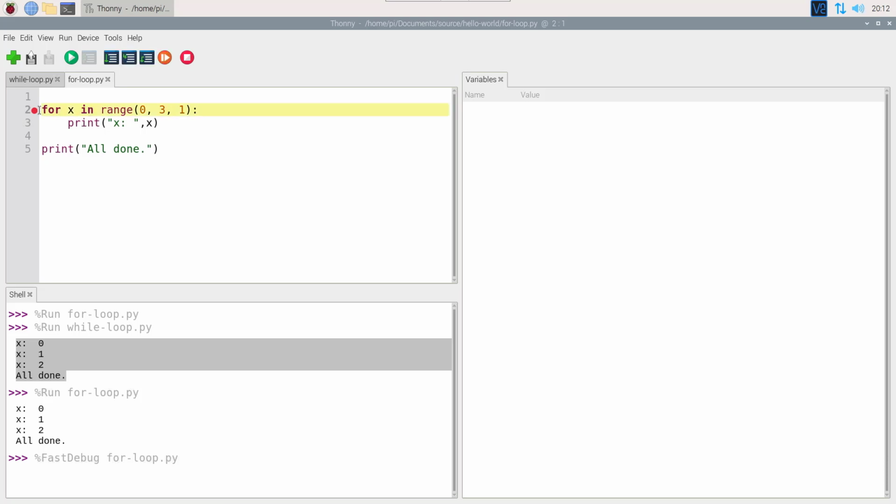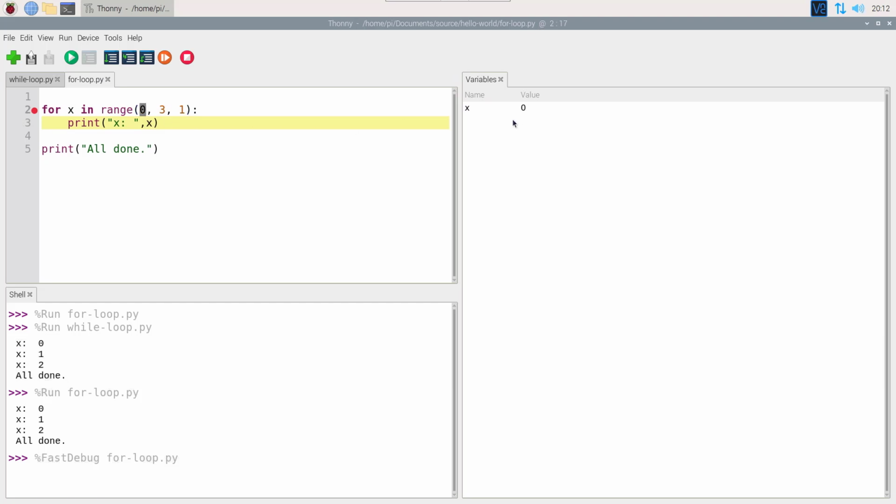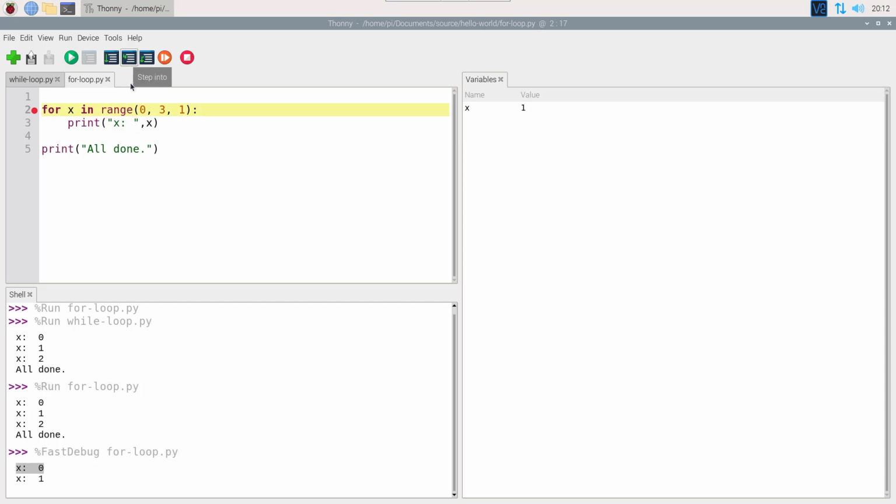It's going to break on this breakpoint that I have here, and let's watch the variables over here. So I'm going to step into this. X started off with 0 because that's the first one in my range, and I would expect it to print x down there of 0. It goes back up here to line 2, and then it's going to reevaluate the condition again. It's kind of obfuscating that a little bit under the hood, and we're going to say, okay, it's still within that range between 0 and 3, and it's going to come down here and print that new value.